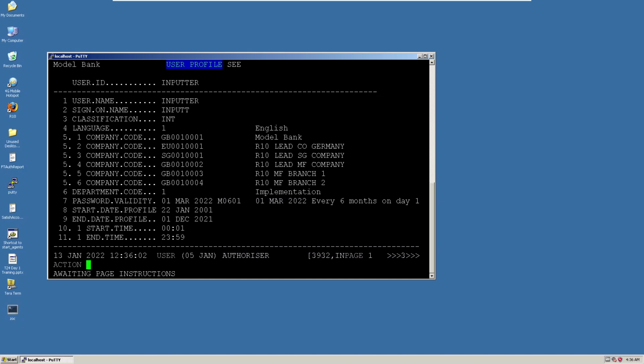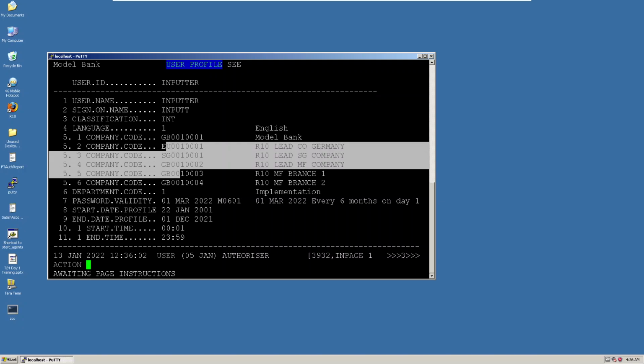So every field has some meaning here. So this user has access for these many companies. So you can see GB00100 is a model bank. Similarly, we have different other companies that this user can log in.